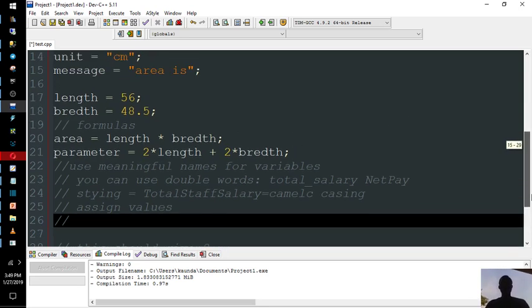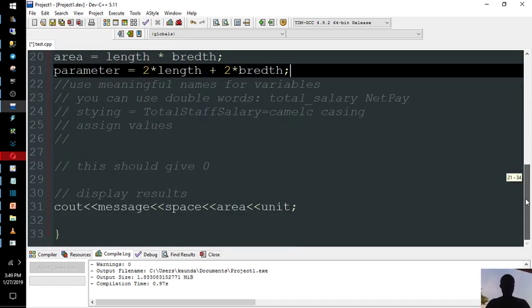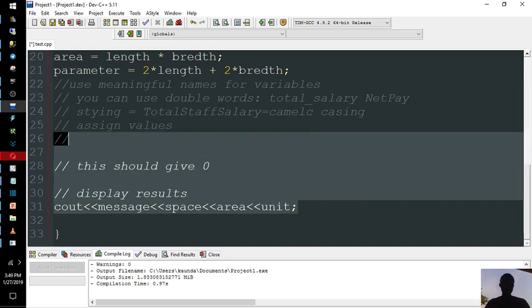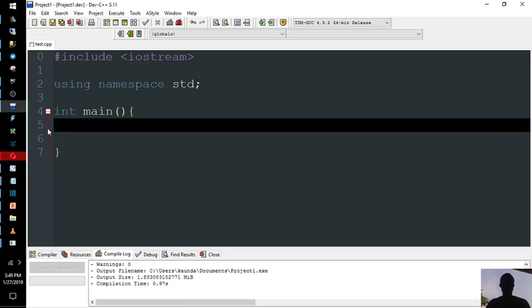Now, take for example, let's cut everything we have inside the int main, leaving the main structure. Let's declare only area and give it a value.